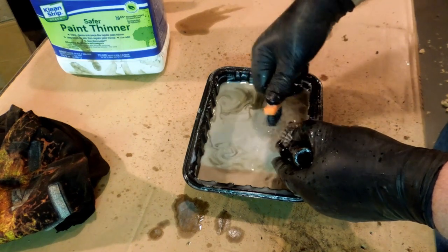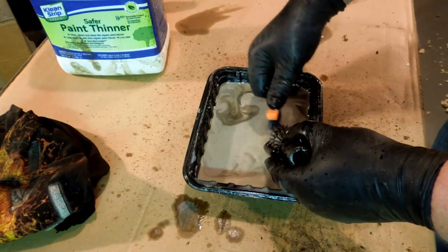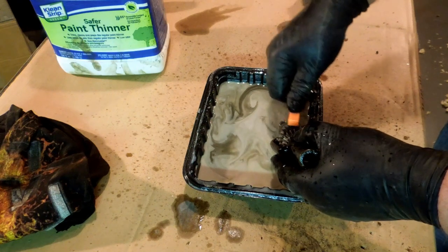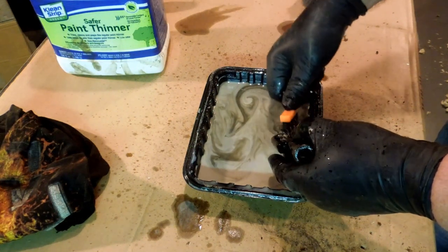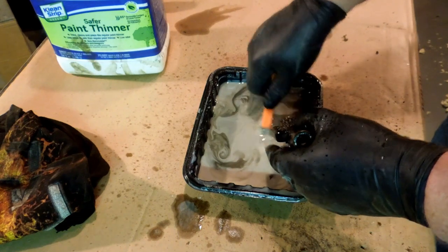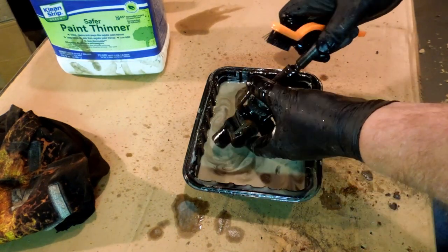I don't know if I've mentioned it before, but there's a local grocery store that we buy a lot of meat at. And that store uses these little plastic trays to put the meat in. And they are solvent proof. I don't know what they're made out of. But they work excellently for cleaning parts.